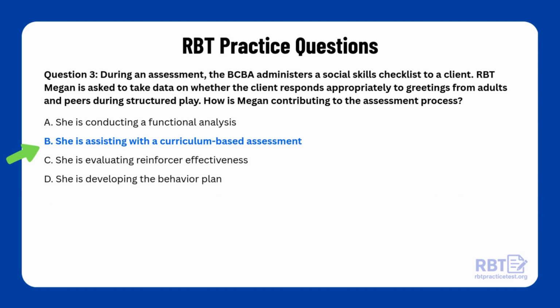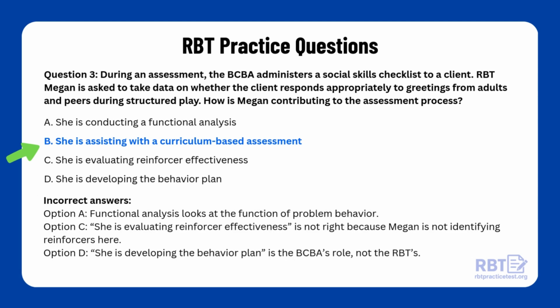Now for the wrong answers. Option A is incorrect, because functional analysis looks at the function of problem behavior. C is not right, because Megan is not identifying reinforcers here. And option D is the BCBA's role, not the RBT's. In this question, Megan's use of structured tools to evaluate social skills is a clear sign of curriculum-based assessment.